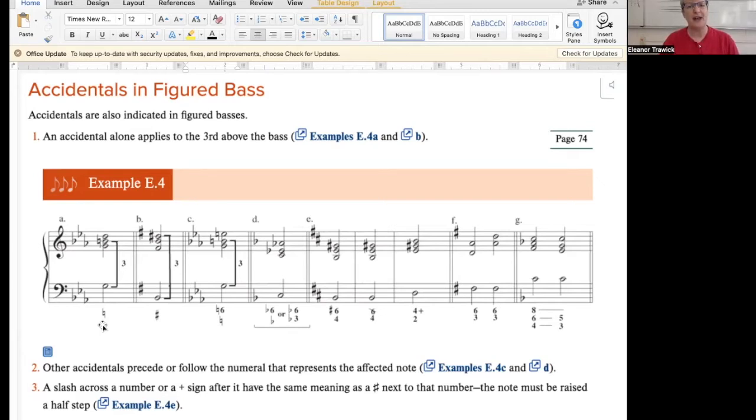The third above the bass might be the third of the chord if the chord is in root position, but it could also be the fifth of the chord or some other member of the chord. But we're just thinking in terms of intervals above the bass. So anytime you see a natural, what that is short for is natural 3. Anytime you see a sharp below the bass, that's short for sharp 3. Put a sharp on the note a third above the bass.